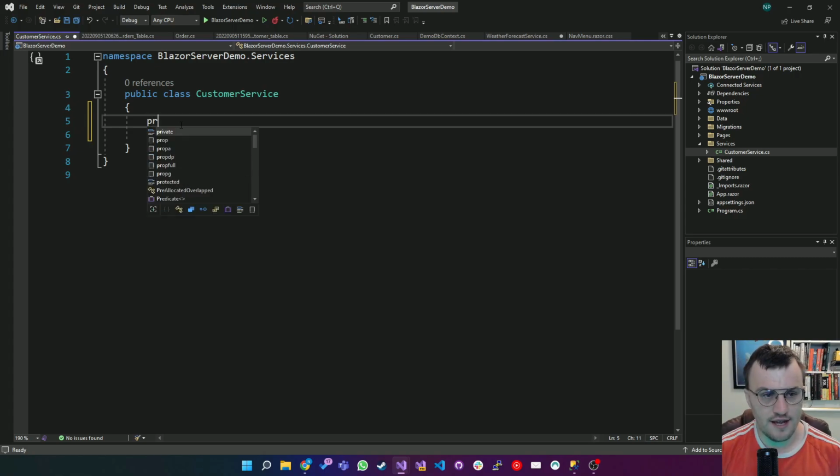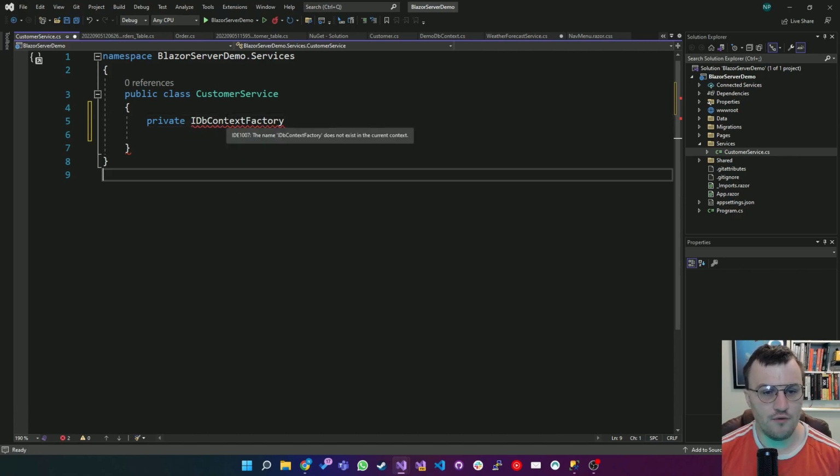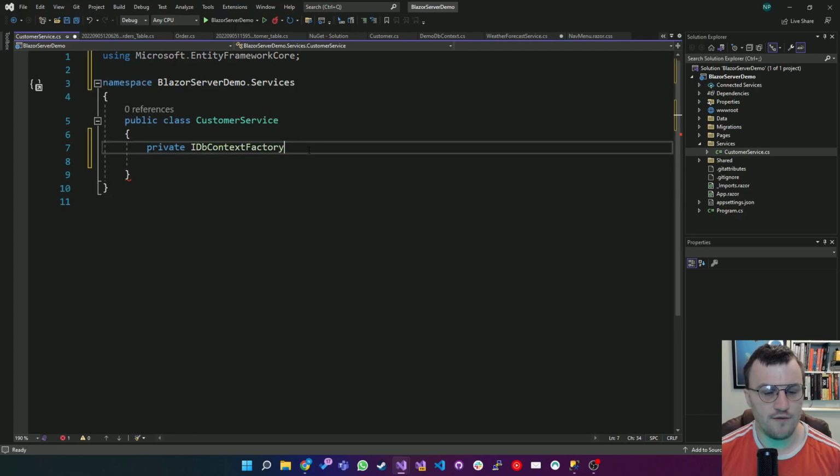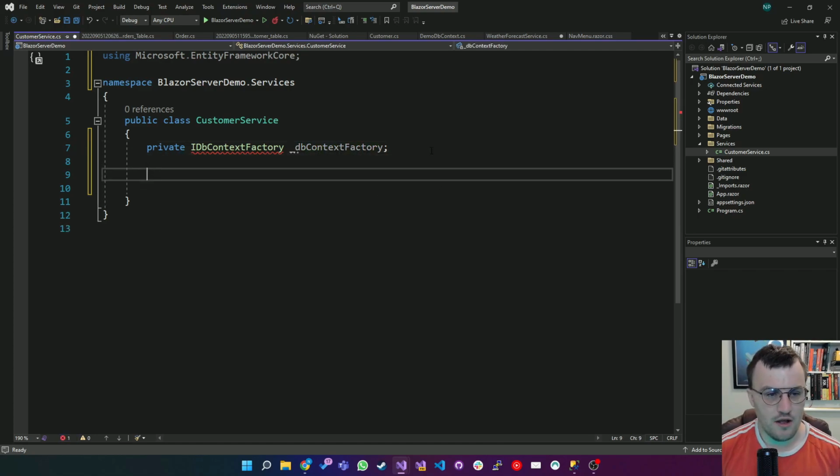So I'm going to create a private member, and it's going to be a DbContextFactory. And if we then hover over that, we'll get the Entity Framework Core reference. And I'm going to put an underscore for a private field, and I'll call this DbContextFactory.